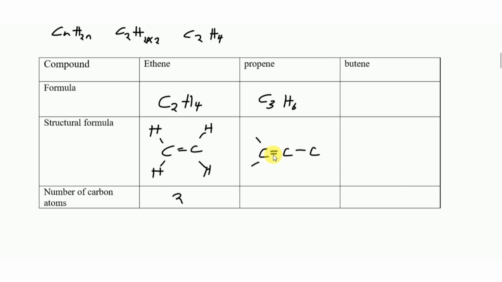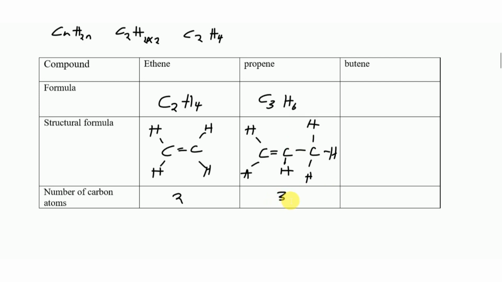Then this one, how many bonds does it have? It has 1, 2, 3. So to make it 4, we're going to add 1 there. And the last one only has 1 bond there, so to balance it we're going to put 1 there, 1 and another 1. After we do that, we're just going to add our hydrogen atoms. And the number of carbon atoms, we're going to put 3.